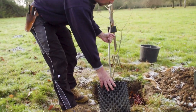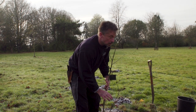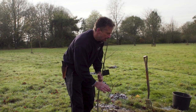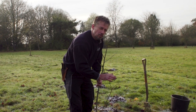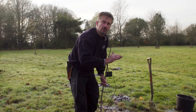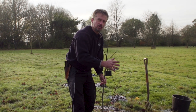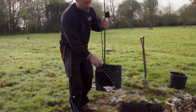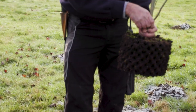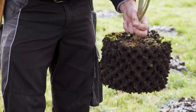Now we're going to put the tree into the hole, but first let's talk about depth. A lot of the time people make holes far too deep. Here the soil is quite wet through most of the year, so anything planted will sink slightly — you don't want to go too deep. Our hole is quite shallow so the plant will sit proud a little bit, but over time it will sink to its correct position. Higher is better than lower, as a dip would cause water to pool. I'm taking it out of the root trainer — it just comes off straight and the bottom flips off, revealing lovely young fibrous roots ready to go straight into the ground.